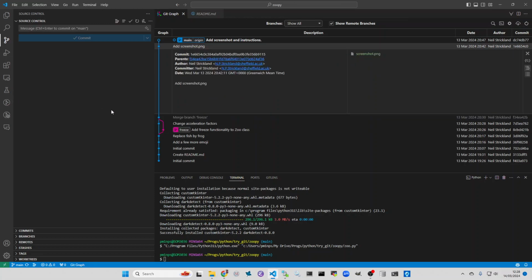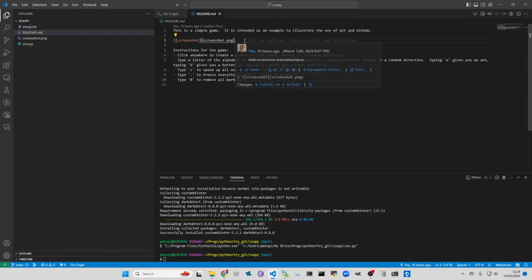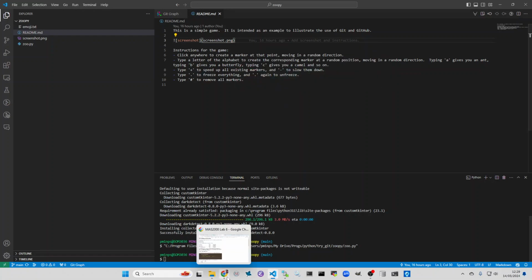If we go back to the README file, here, it contains a picture. We can't actually see it there, so maybe if we go to GitHub, take one second.